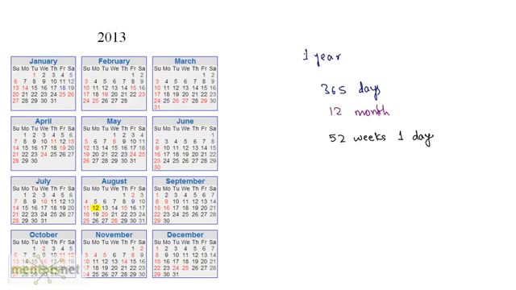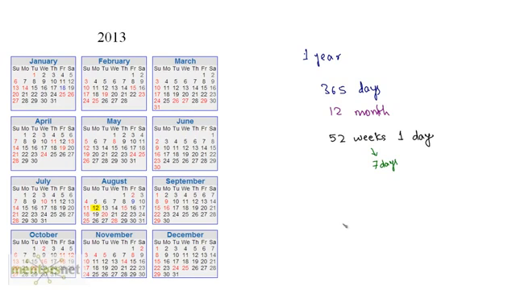If you're wondering how we got that, divide 365 by 7, because 1 week is of 7 days, right? So if I divide 365 by 7, I get 52 point something. So 52 weeks plus the remainder, and that is 1. So 52 weeks and 1 day is the total number of weeks a year contains.